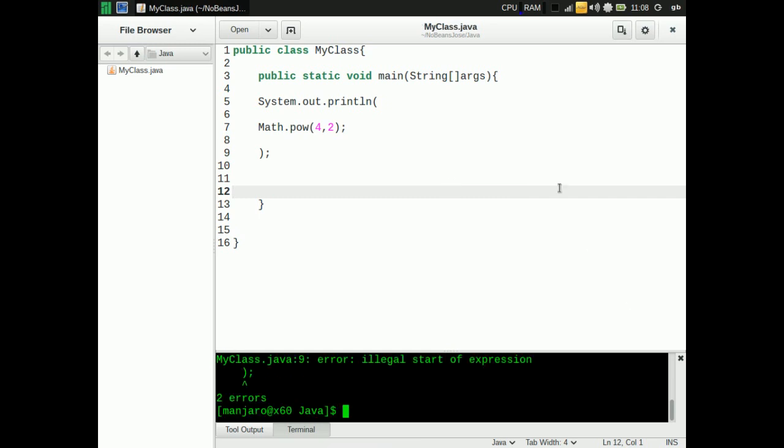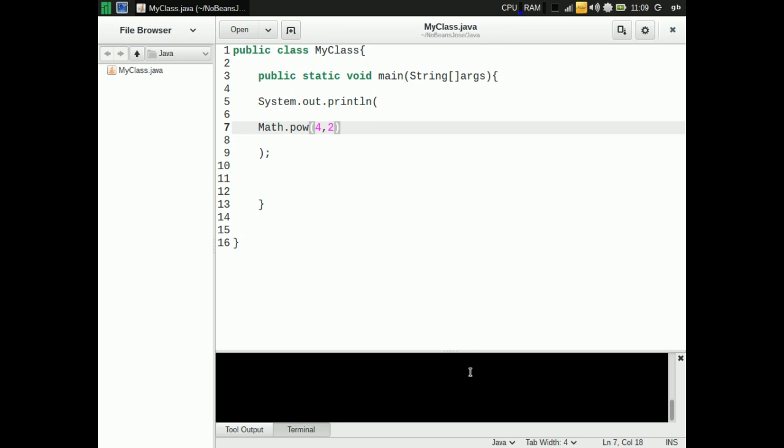Whoa, error here. Oh, it shouldn't be there, sorry. It's 16, perfect. We want to know 4 to the power of 4, 4 times 16, just a big number. 256?